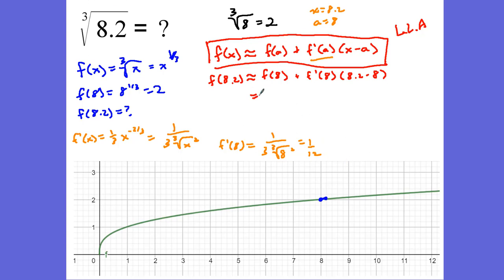Which means f of 8 is equal to 2. Remember, this f of 8.2 is going to be really close to 2. So, 2 plus 1 twelfth of the difference between 8.2 and 8, which is 2 tenths. 2 tenths. And so, you can see right here, that is plus 1 over 60. And if you take a look at 2 plus 1 over 60, that ends up being 2.01666. If you literally did f of 8.2 in your calculator, you would have gotten 2.01653. You can see it is a very, very good approximation using your local linear approximation.